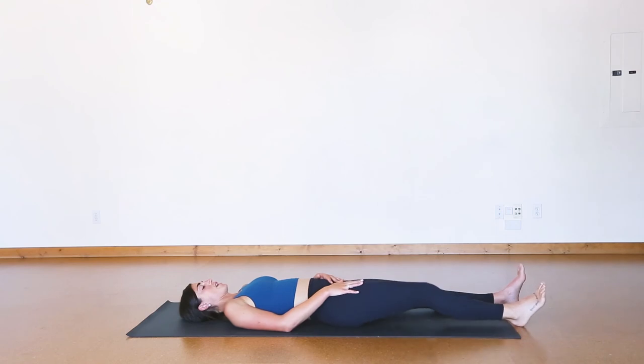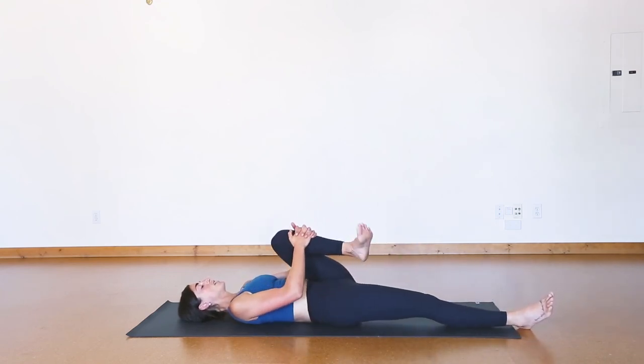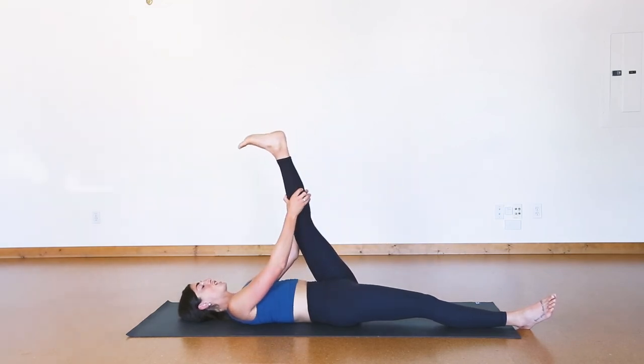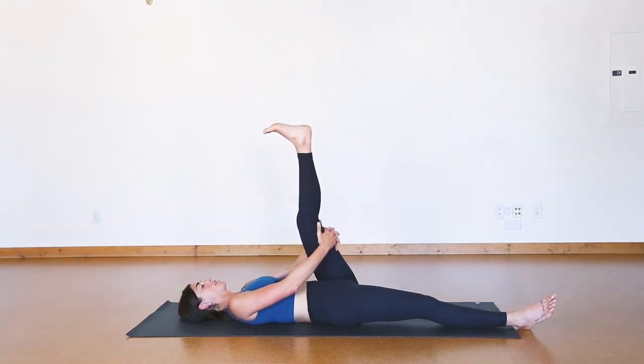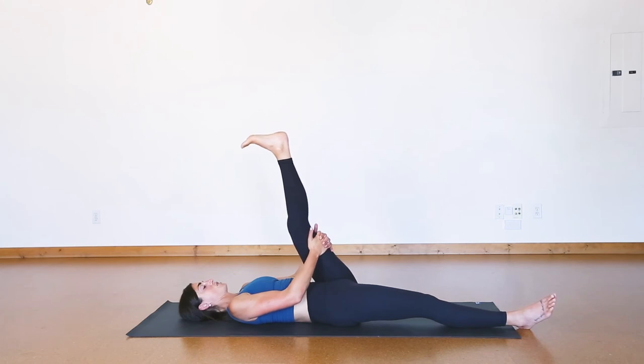Switching other side, right leg out, left leg bring it in. Hugging your knee in and rotating your ankle around in a few directions. And then take your leg up to the ceiling, grabbing onto your shin, your calf, or the back of your hamstring. Clasp your fingers together, cradle your hands, and press your leg towards your chest and your heel towards the ceiling.